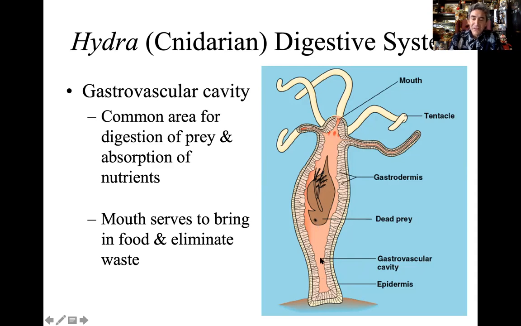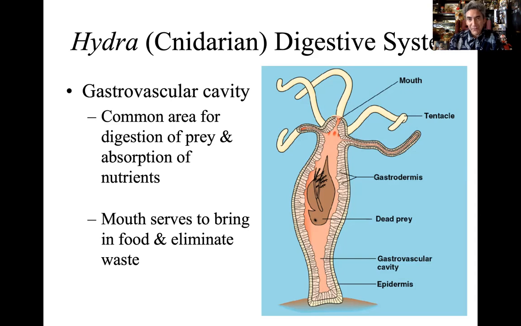And once it's digested, oops, there's nowhere for it to go. There's no exit port. There's no orifice that allows for the release of digestive waste. So what has to happen? It's not very pleasant. Good thing we don't use the same system, but all that waste then has to be removed out the same opening, right? So the mouth serves as both the orifice for bringing food in, and also for removing waste out.